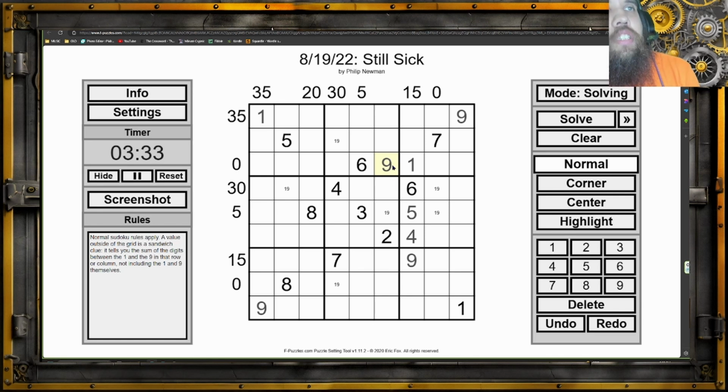There's no hint here, so this doesn't really help me much. There's the 30 hint here. There's a 5 hint here. 2 and 3 can't go together, so how do I do this 5? There's really only one way of doing it. I've already used the 9, and I'm going to use the other one right here. So I can't put a 1 or a 9 in this box. I could technically put a 1 or 9 in this box.